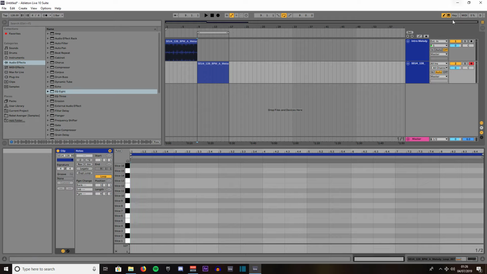Press B to get your pencil tool up, or click up here to highlight the pencil tool, and make sure this headphone icon is turned on. It should be blue when it's turned on, or otherwise you won't get any sound. These are the slices it's made, 16 slices of the sample. You can click on the corresponding key tab to get a preview. Press B, we've got our pencil tool up, and input a sequence you want. What this will do is keep the same tone as the sample but change the rhythm. It leads to a more varied sound without being too repetitive.